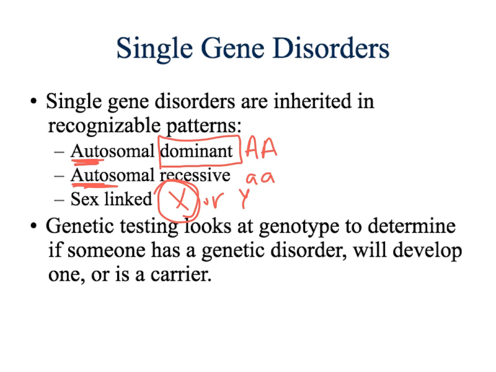Now, genetic testing looks at your genotype, and so it will see, are you autosomal dominant? Are you autosomal recessive? Or are you heterozygous? Remember this one? So heterozygous is when one of your alleles is a dominant and the other one is a recessive. And so by looking at the dominant and recessive, that means you're a carrier. Okay, you may not have the recessive disorder, but you do have the ability to pass it on. And hopefully this is all review for you.